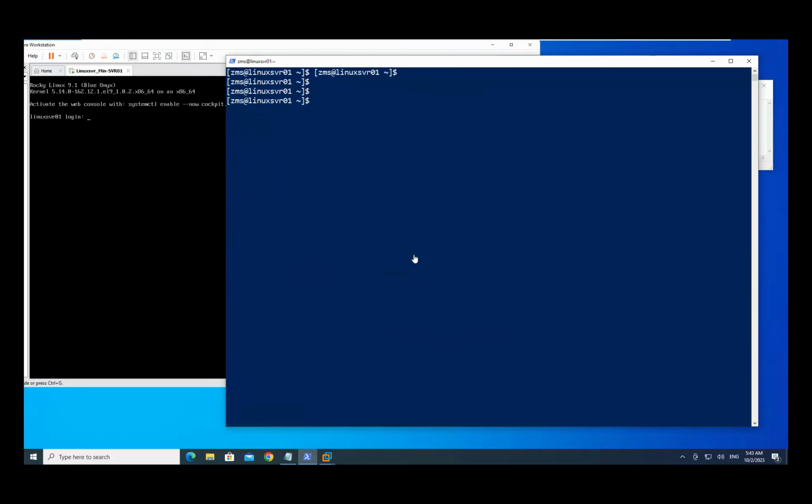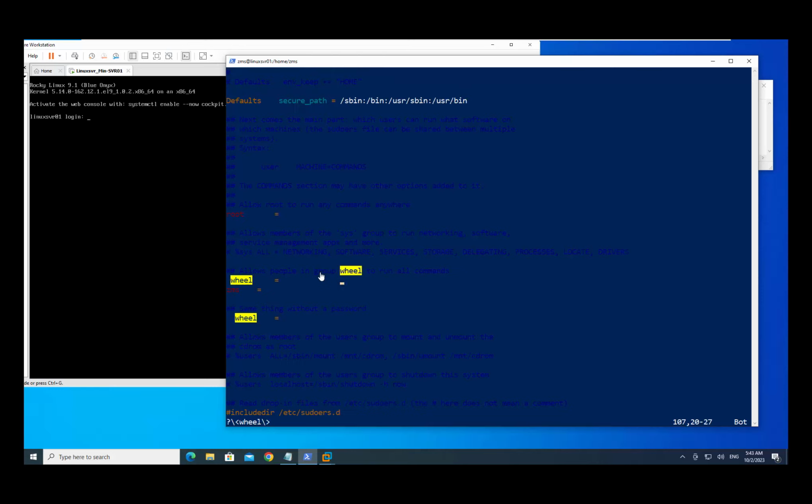We have to enable the wheel group, and we have to edit visudo. First we have to log in as root, then edit visudo.